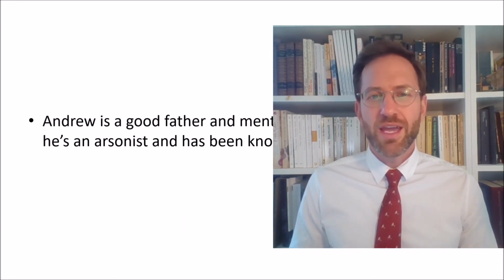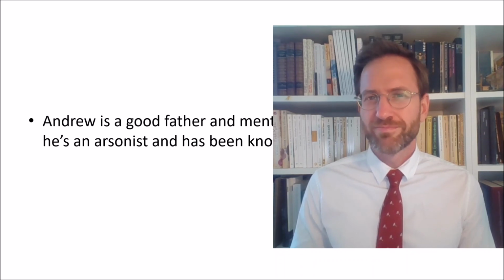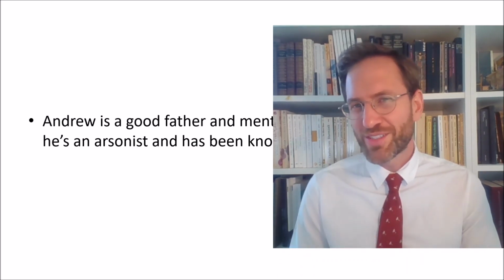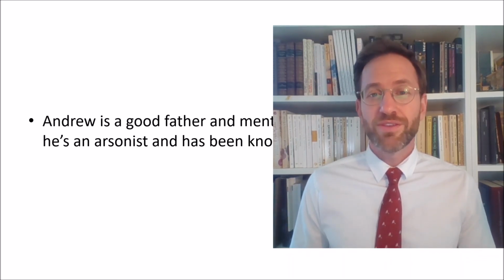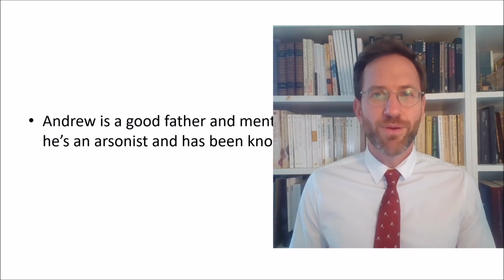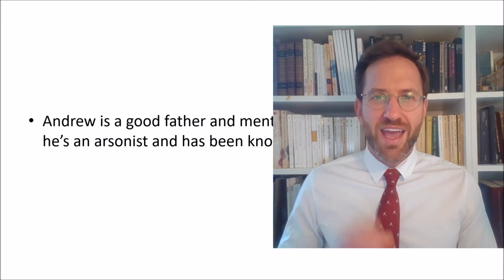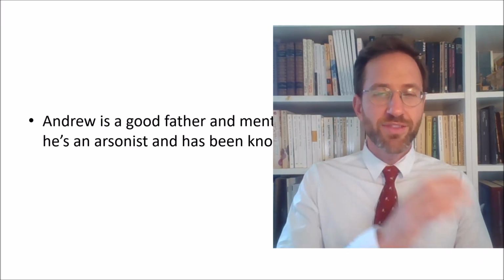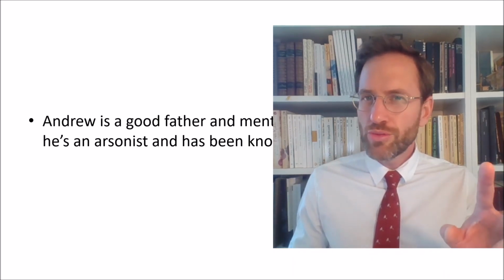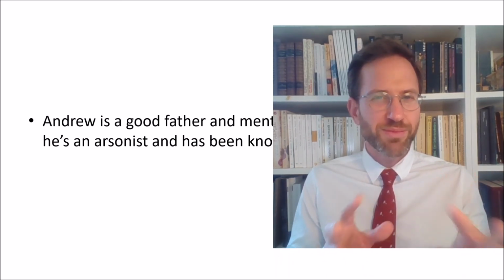Something like, Andrew is a good father and a mentor to many. Unfortunately, he's an arsonist. He's been known to spit on people. Now here I'm purposely trying to be a little bit less clear. Now it's almost up to you, because Andrew's a good father and a mentor to many. Unfortunately, so now a little bit more of an adverb to already start to dissuade the idea of these good aspects. But I got here too good and too bad, so it's starting to become a little bit less clear, right? It seems like it's less clear.